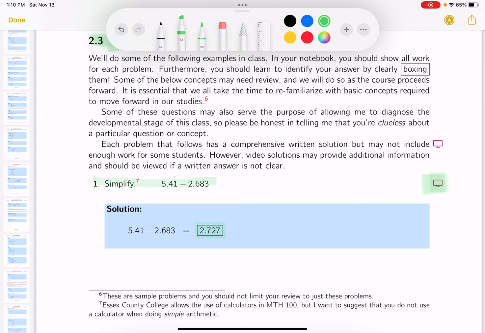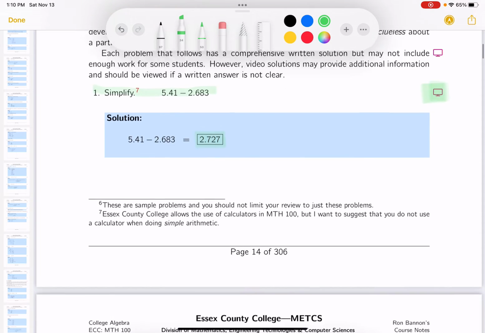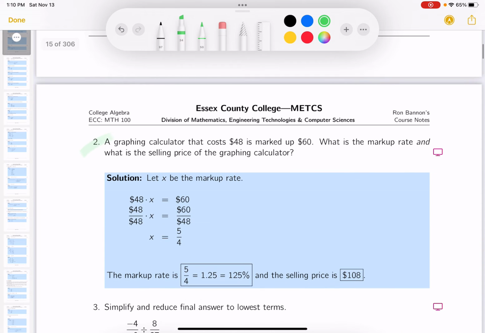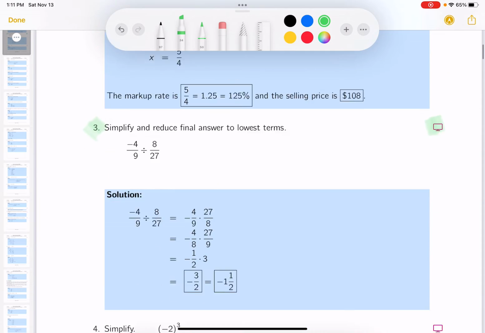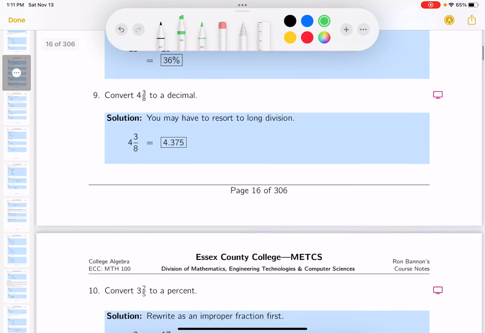If you need it, watch it. If you don't need it, don't watch it. They're little mini videos, by the way. And each question here is going to have a little mini video next to it. Every single one, all right? Now, of course, you go through that. It isn't really that much to do.